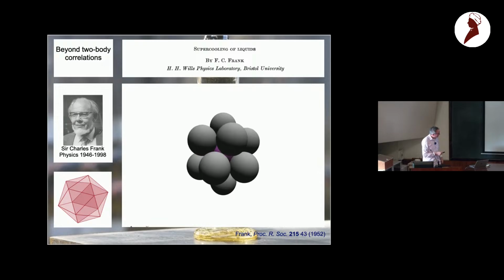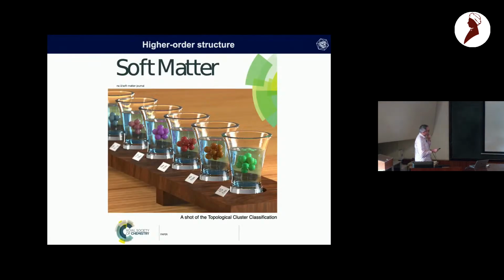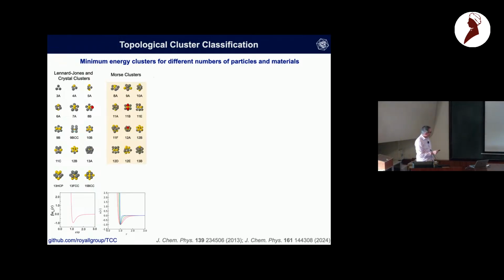It looks like this, and what we did then was to extend Frank's ideas and start to look at different numbers of particles. So here's 5, 6, 7, and so on. But we could extend it further and take these particles here, and we would go and look for these clusters in sets of coordinate data, which might come from simulation or might come from colloid experiment. And so these are minimum energy clusters of the Lennard-Jones model. We can also look at minimum energy clusters of the Morse potential, which is a variable range, as indicated here.